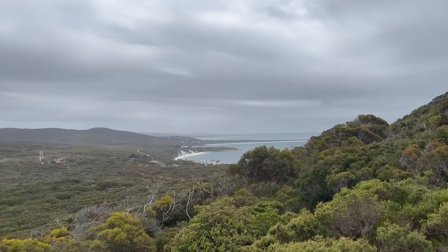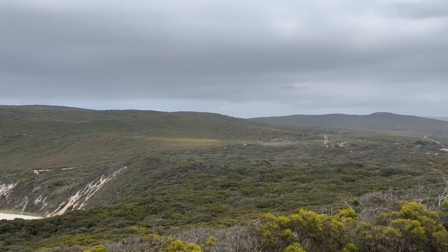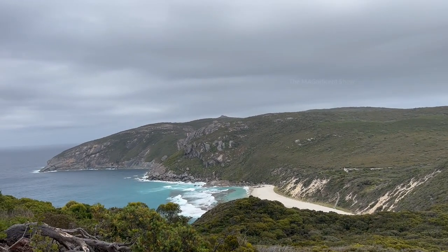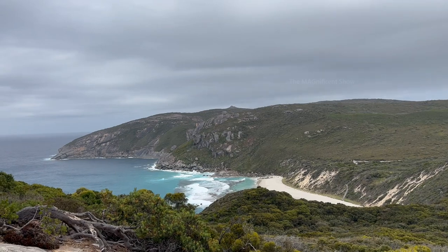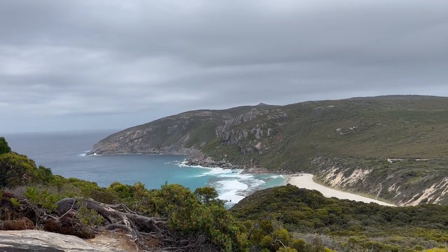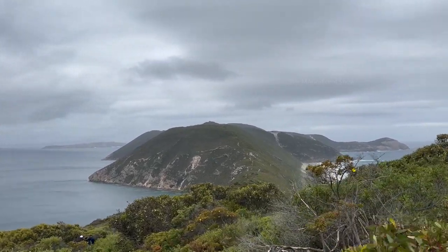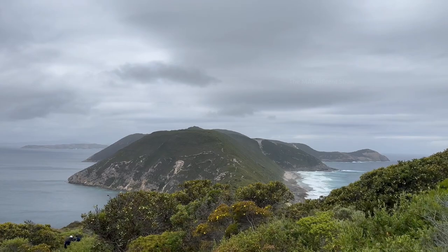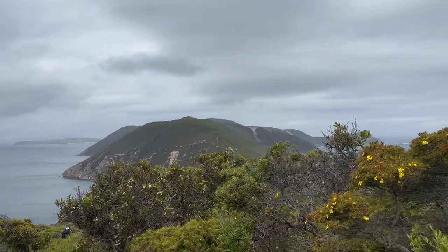After a few minutes of walking I reached a small mountain top where you can see a part of the ocean and some mountain ranges. The view was beautiful but not that great as it was a bit cloudy at that time. We started our journey again and it felt very nice to hike in that place with beautiful scenery and cool, nice weather.